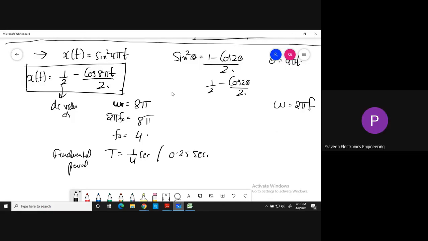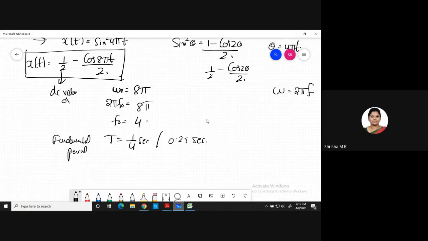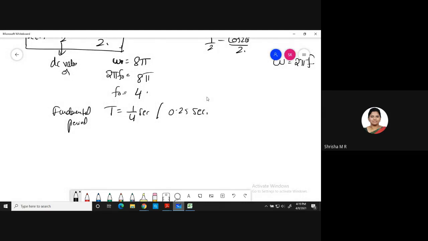Are you guys solving with me? So this is one example of continuous time. I'll give you one more example of continuous time only. So we have solved 4 types: a single term with continuous time, and 2 terms, whereas discrete time also single term and 2 terms. This is all about periodic and non-periodic. You'll have problems compulsorily from unit 1, periodic or non-periodic signal. So you have to solve like this.